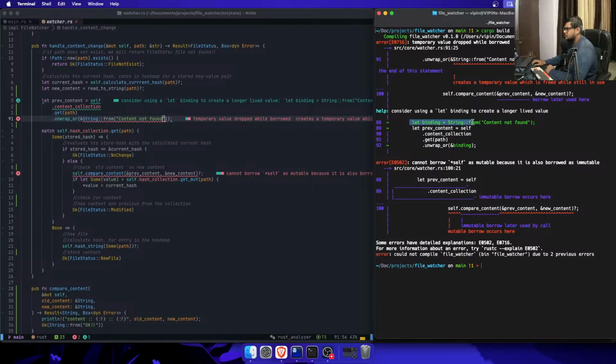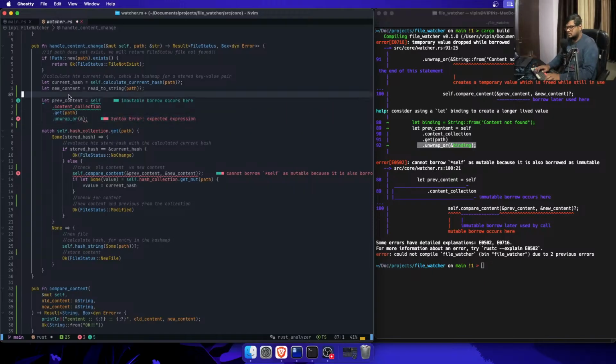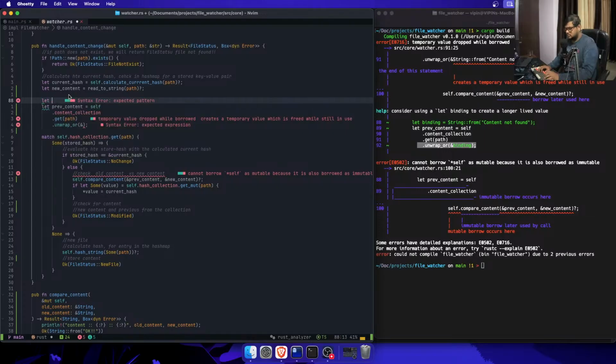Either we can use this let binding. So it says let's do this, let binding.